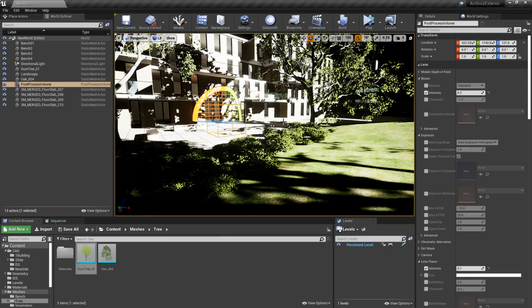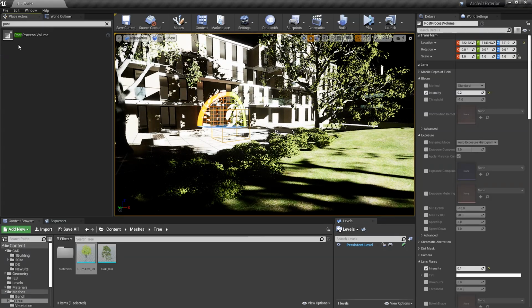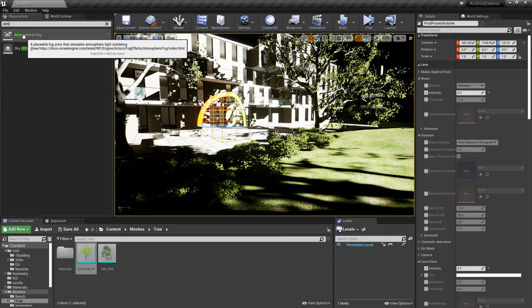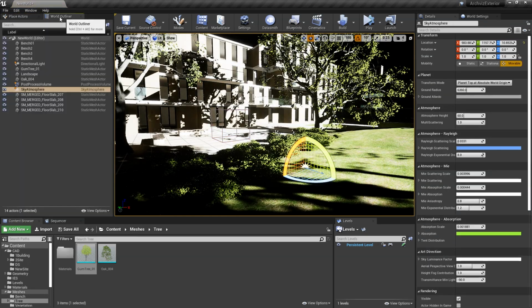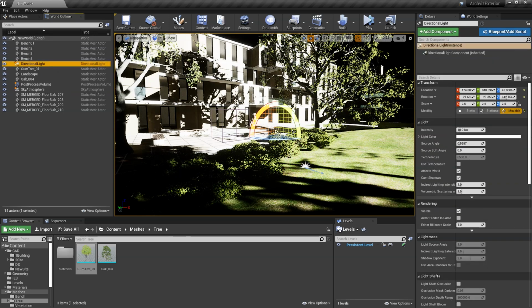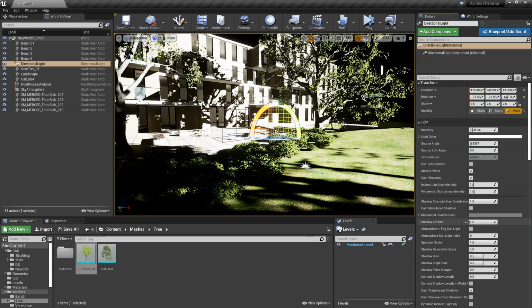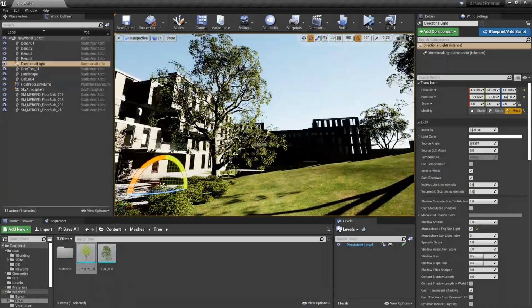I want to add some sky, so we'll do that now. We'll place the new actor, the atmospheric sky. I'll find that, and I'll use the sky atmosphere. I'll place that, and what I'll want to do is link the sky with the sun. So here I'll select the directional light again, show advanced, because that setting is hidden there. Well, not hidden, but just in the advanced tab. And we can link those together. So you can see that suddenly I've got a sky.